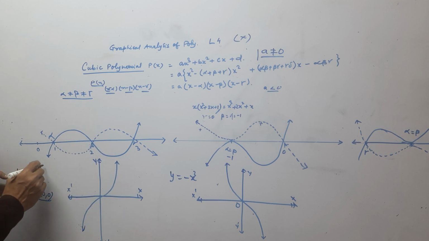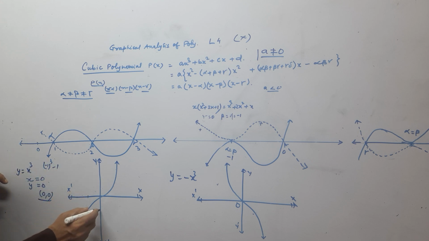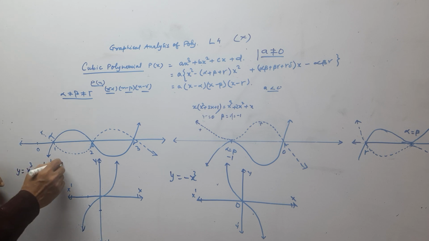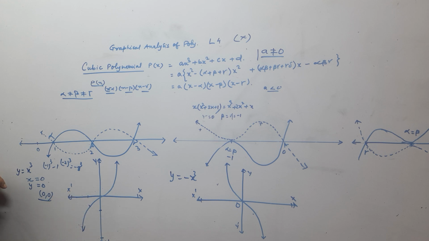Suppose if I put minus 1 whole cube, this is minus 1. So if you put minus 1, you get y is minus 1. No problem, this point is there: (-1, -1). If you put minus 2 whole cube, then it is minus 8, so it goes downward here and sharply this way. Is it okay? The variation in y is more than the variation in x, which is why it comes down this way, going along the y-axis. So this is the graph of y is equal to x cube.